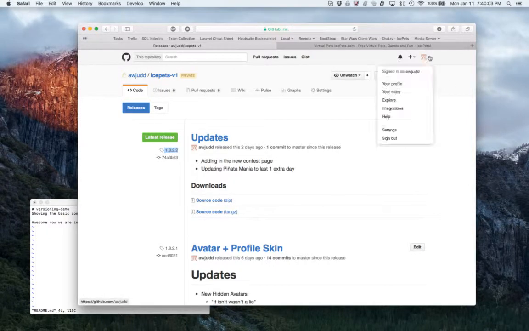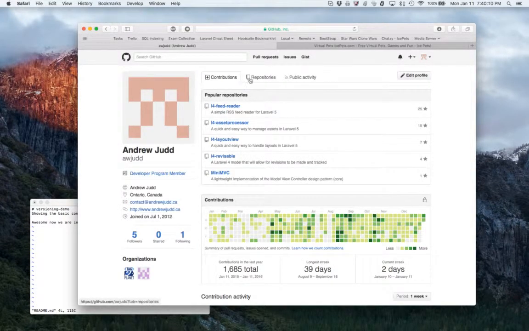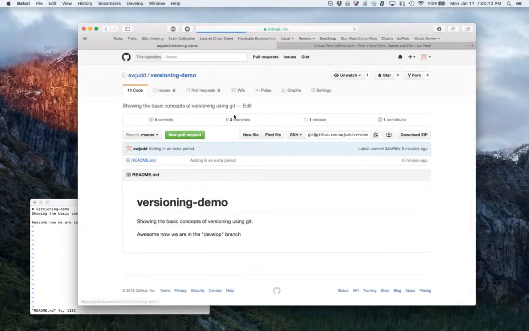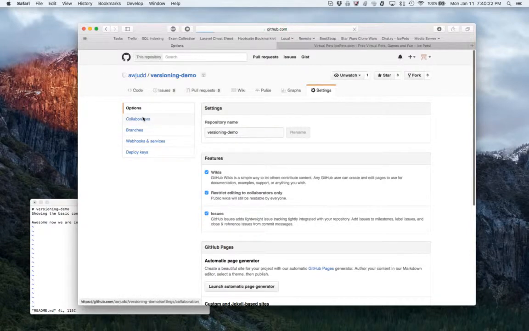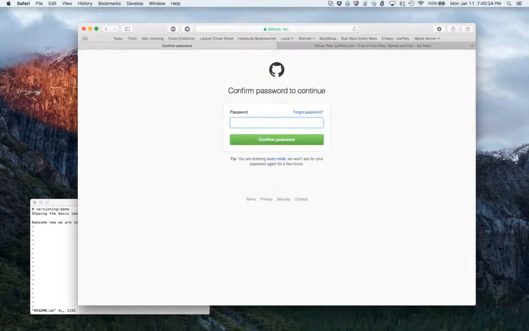And last but not least, I promised to quickly go through the basic free environment or open source for GitHub, where you're able to add in collaborators and have people helping you with your project.